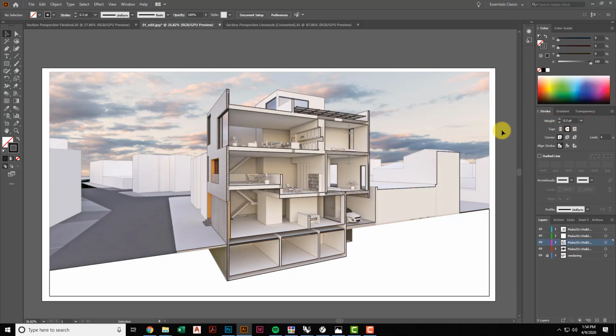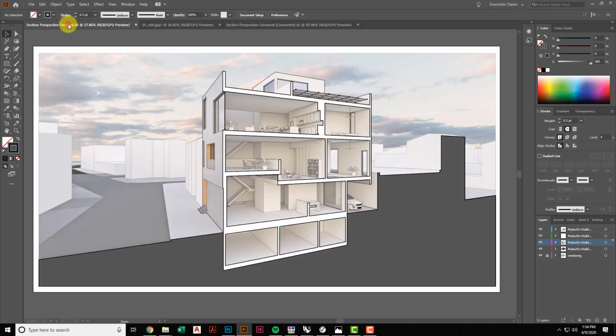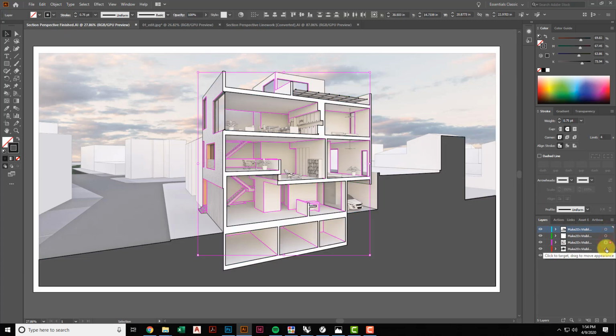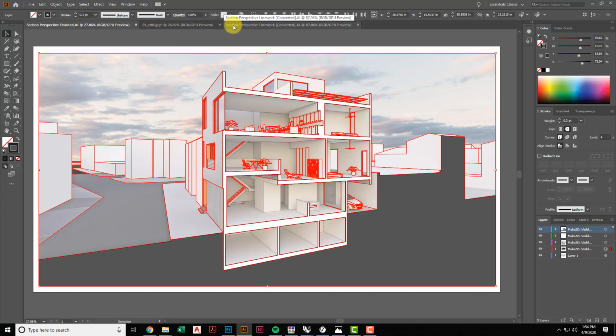So how do I know what thickness to change my layers to? Honestly, it's a lot of experience, and it's a lot of trial and error. There's no right way to do it. Every drawing is going to be different. What you really want is to be able to read a hierarchy. That's all that matters. And the hierarchy happens from having the heavy, medium, and light. The proportions of those can be different. I've already done this drawing, obviously, so I've kind of tested what was working well. Let's see, it was 3, 2, yeah.